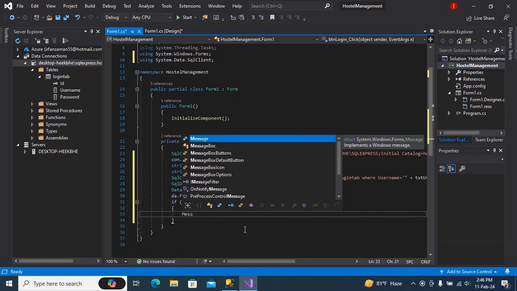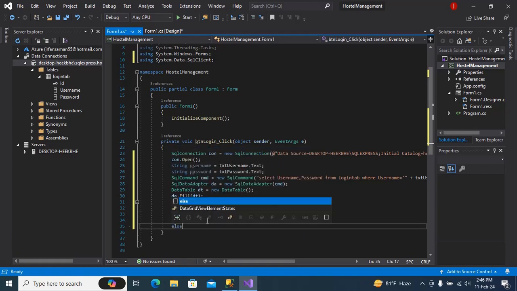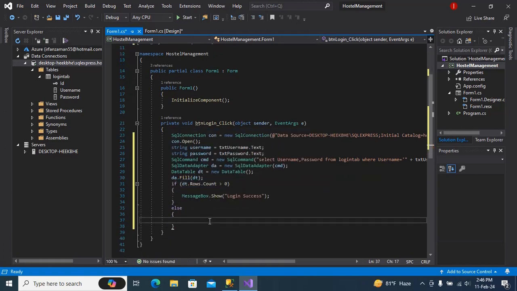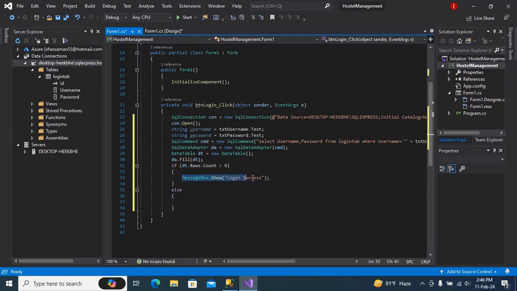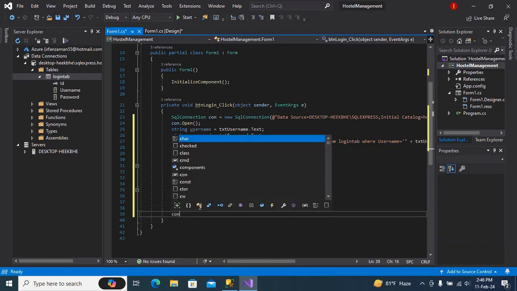First I will test with a message box. Login success. Else, here invalid username or password. Finally I will close the connection.